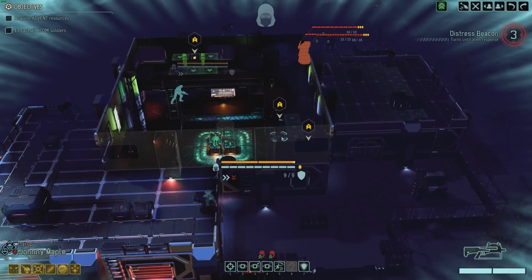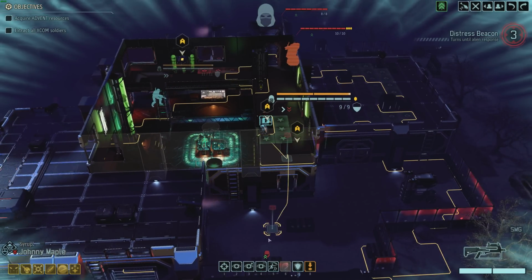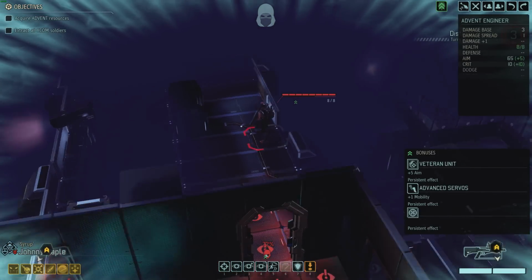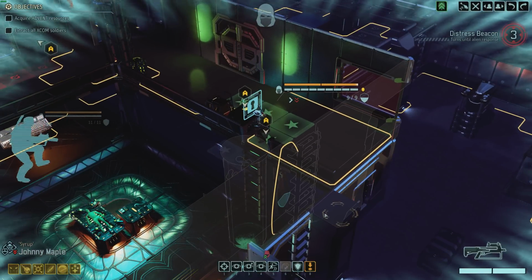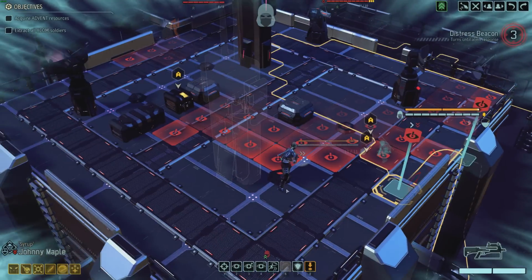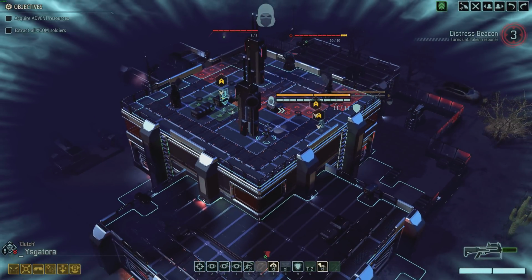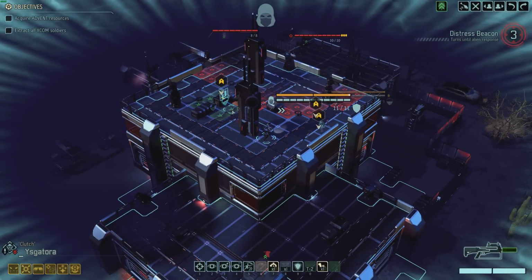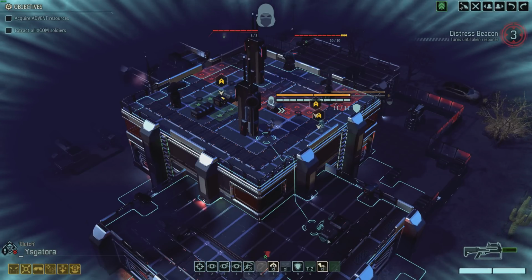Alright, let's try this. Let's sneak in with Johnny Maple. We get to this loot. Oh, we do see a random guy. Well, the problem here is if I don't do this now, we're gonna have issues with the evac flare.